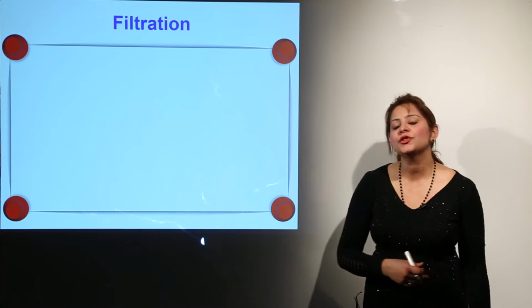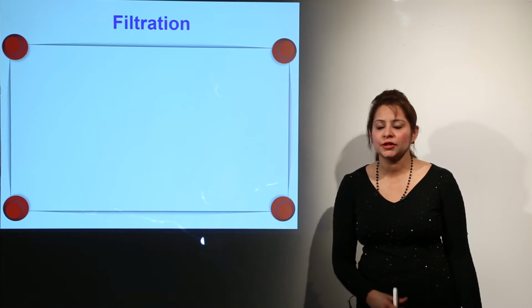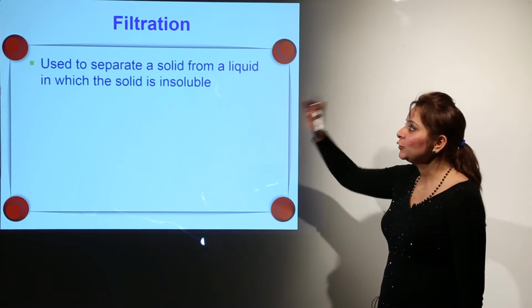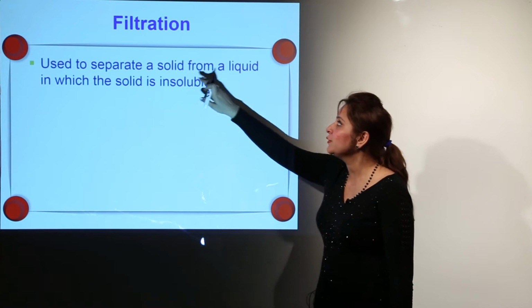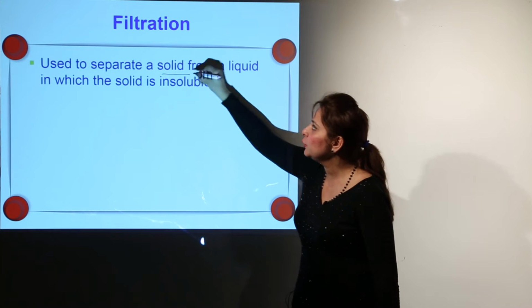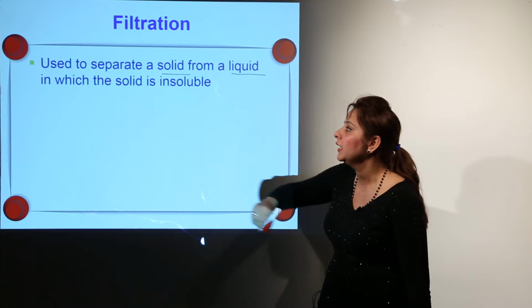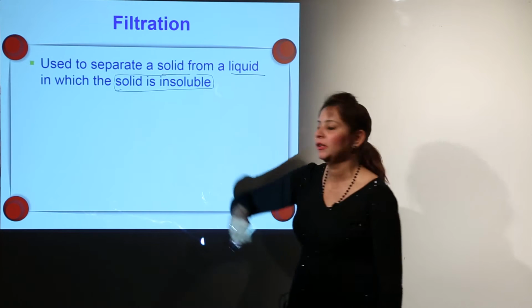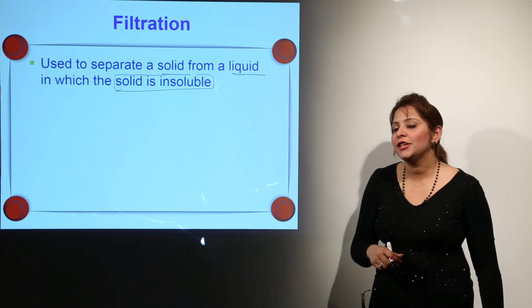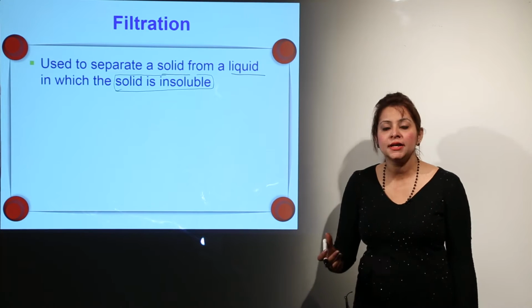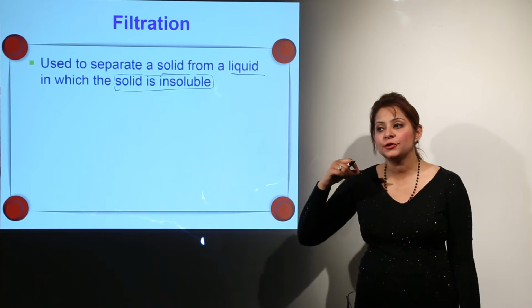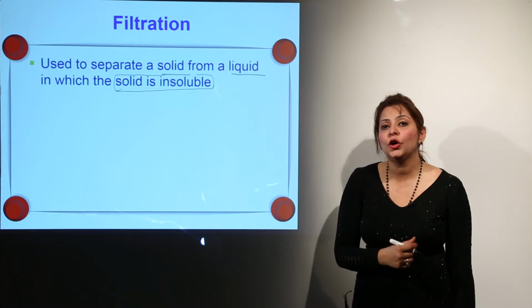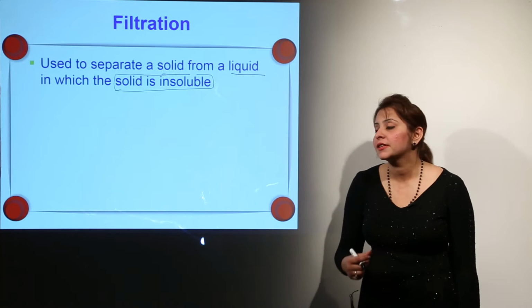Now the next technique which we are going to take is filtration. Where is this technique used? It is used to separate a solid from a liquid, in which the important thing is that the solid should be insoluble. That means we have a solution with solid and liquid, and the difference between the solute and the solvent is that the solid is insoluble in that given solvent, right?